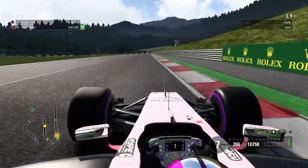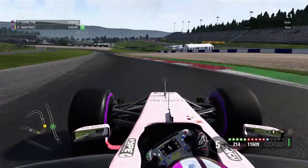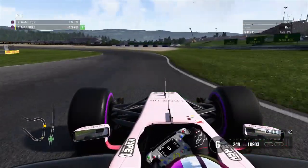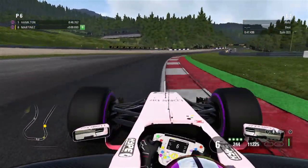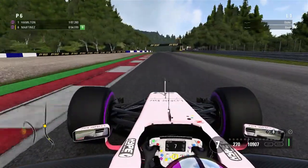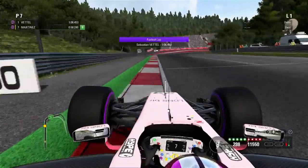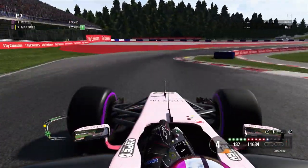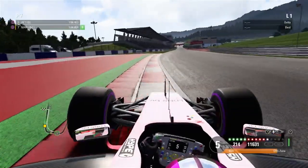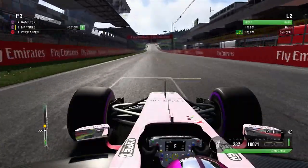And now into turn number 6 here. As you can see, a very, very interesting corner here. You've got to really try and push the car, use all of the curb at your disposal here, and a very nice run through that sequence of corners there. And they've only got 2 more to negotiate now to end this lap, and so far we're looking on course for a pretty good lap here as Vettel goes fastest now into the penultimate corner, really throwing it in there this time, really maximising the speed just outside of the track limits, and once again just outside through the final corner.